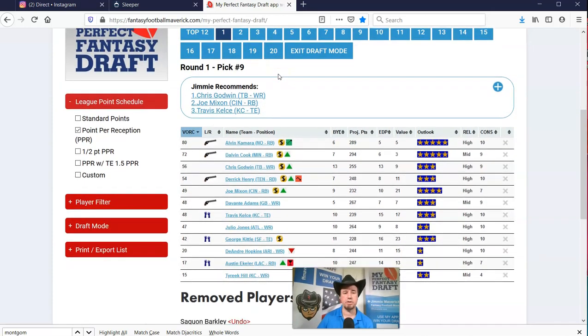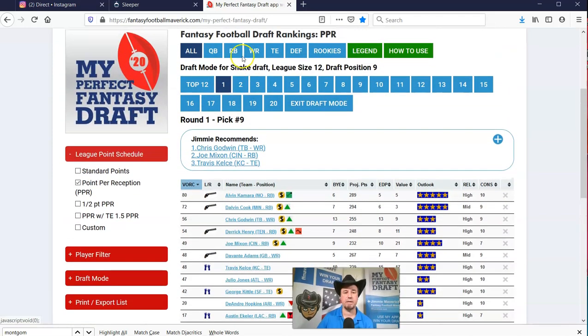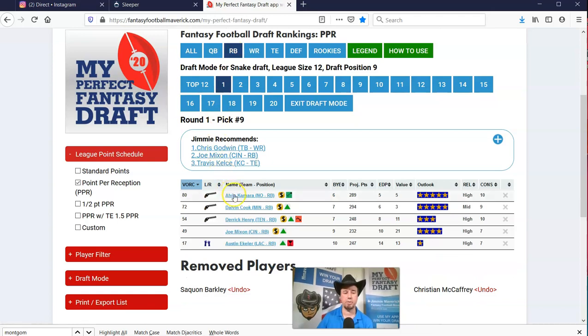Actually, I'm sorry. We're just going to look at our first pick. Joe Mixon is the top running back for this round, but let's see here. If we just look at running backs, who else is available? Well, Kamara, Cook, and Henry. Probably all those guys are going to be gone by the time it gets to us. Eckler is listed as a reach.